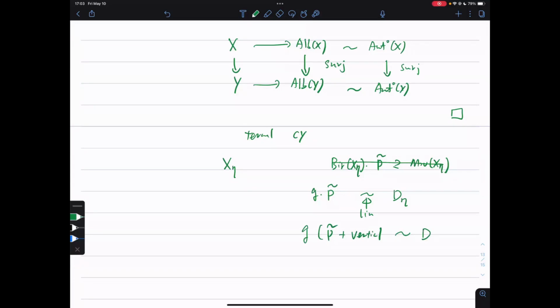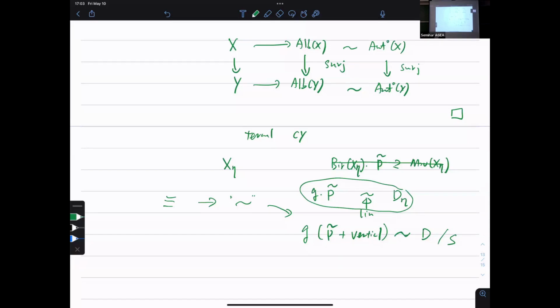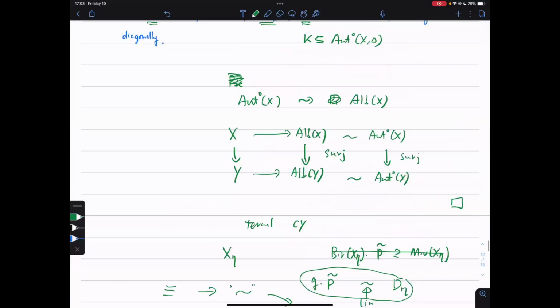So what we did here is, on the generic fiber, from numerical equivalence, you get a linear equivalence. And then we repeat a simple case to throw in all the vertical divisors to get a linear equivalence on the total space over S. I'm not sure if this makes sense. So how do you get the linear equivalence? The linear equivalence is just using this action.